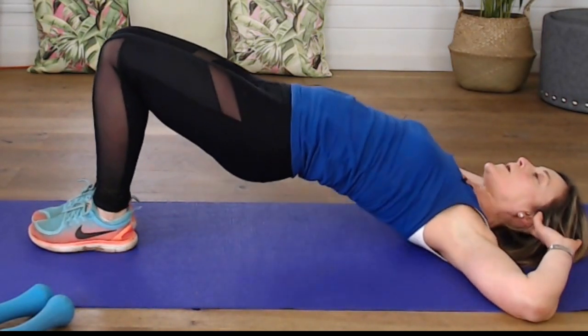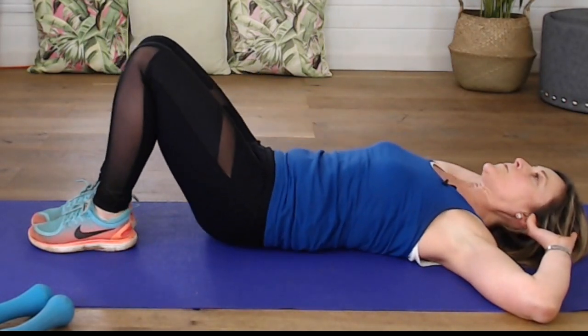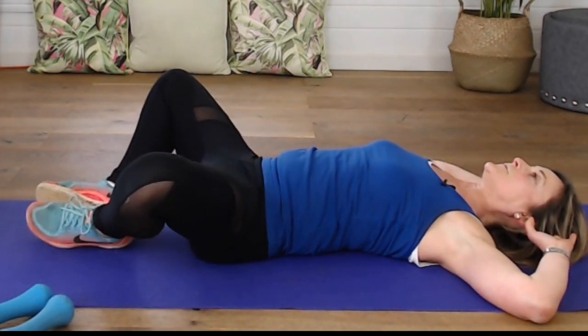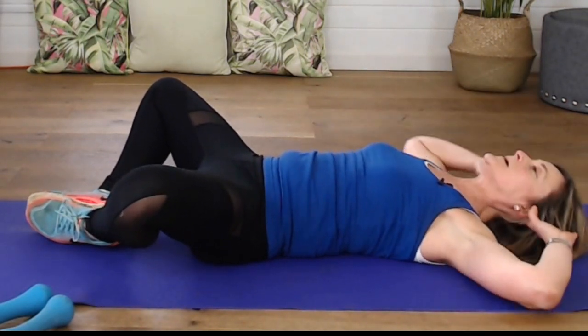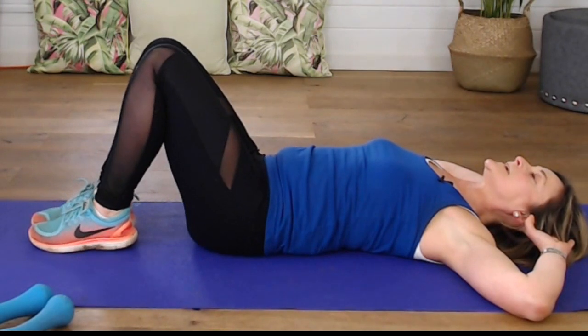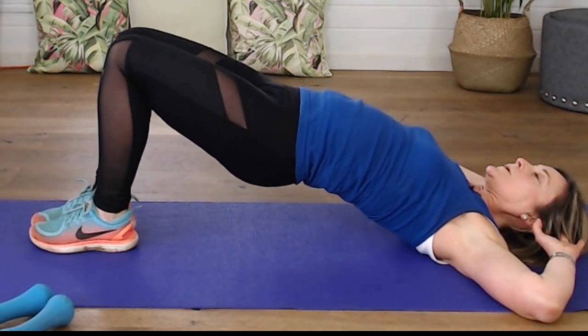Roll up, roll up, roll up, onto the shoulders. Inhale, roll down slowly. Soles of the feet together, knees out. Breathing out, engage those deep abdominal muscles. And then knees together, feet flat, rolling up into the hip bridge and lower.